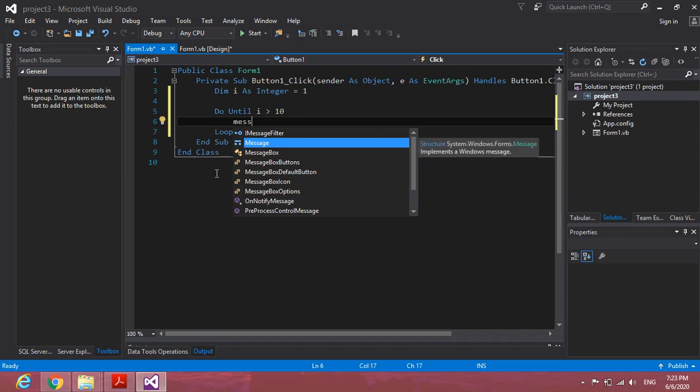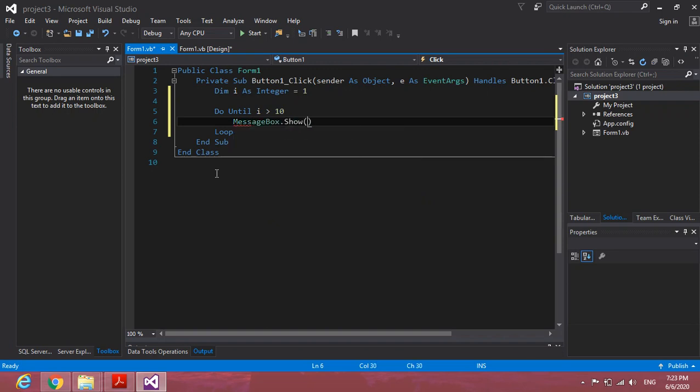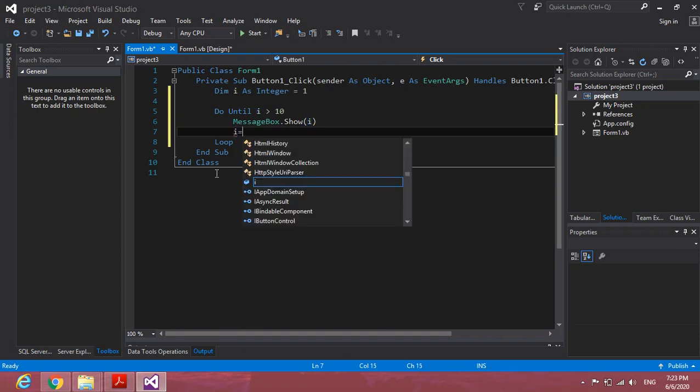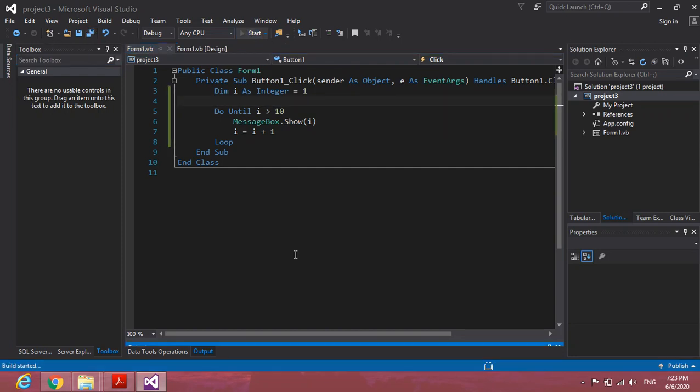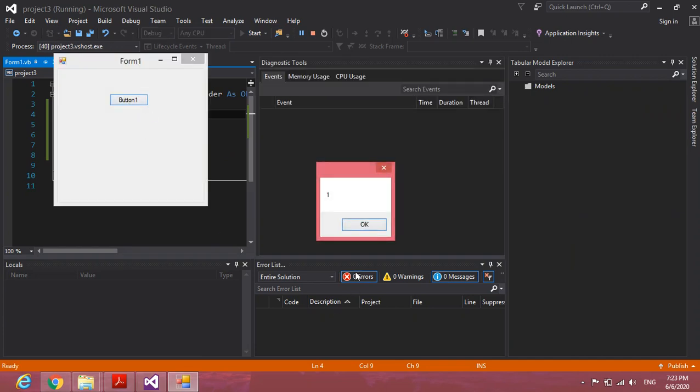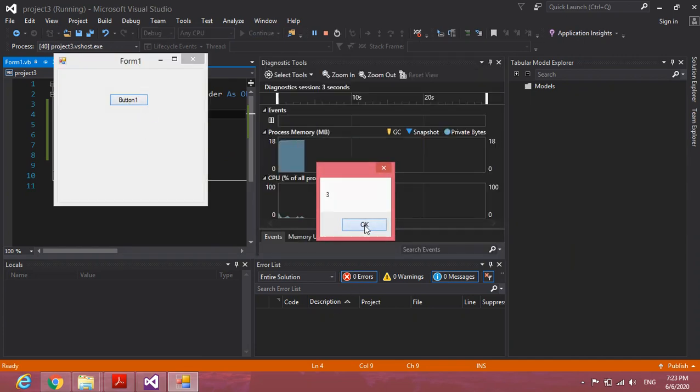Then message box dot show I, I equals I plus 1. Now let's see the output. 1 2 3 4 5 6 7 8 9 10.